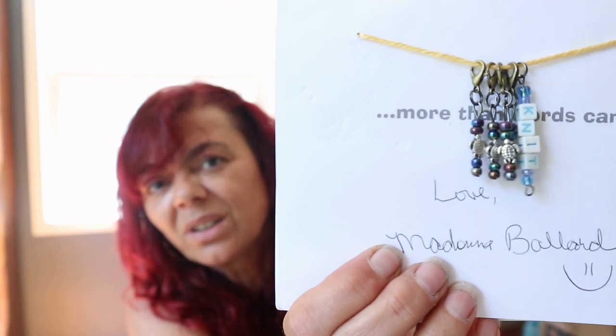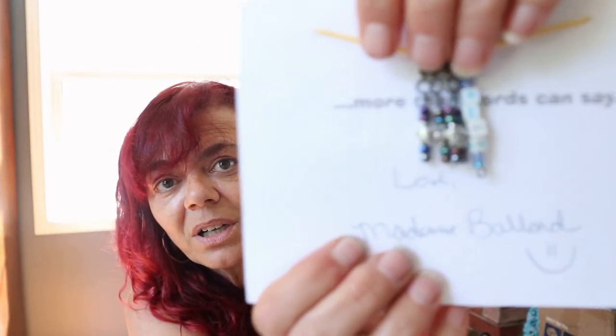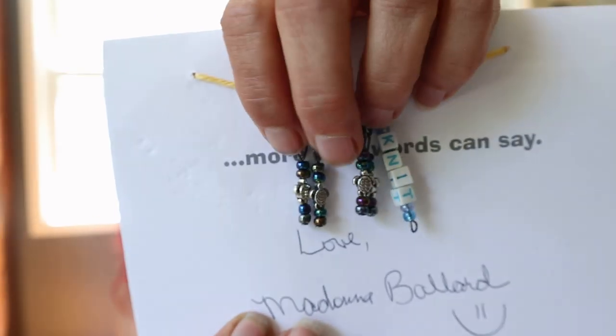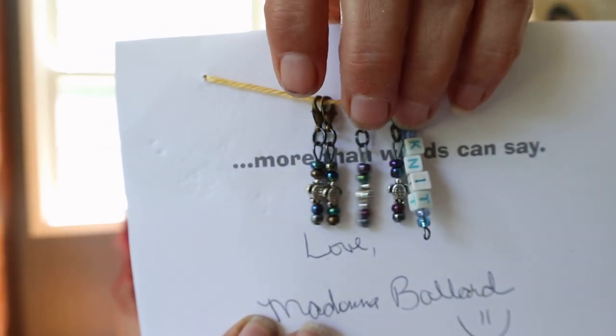Now again, pardon the dirty fingernails. I'm going back to New York on the rocks. I don't know if you guys can see. These are itty bitty turtles. Love them, I love them, I love them. And then the blocks say knit. This is from a viewer named Madonna Ballard.